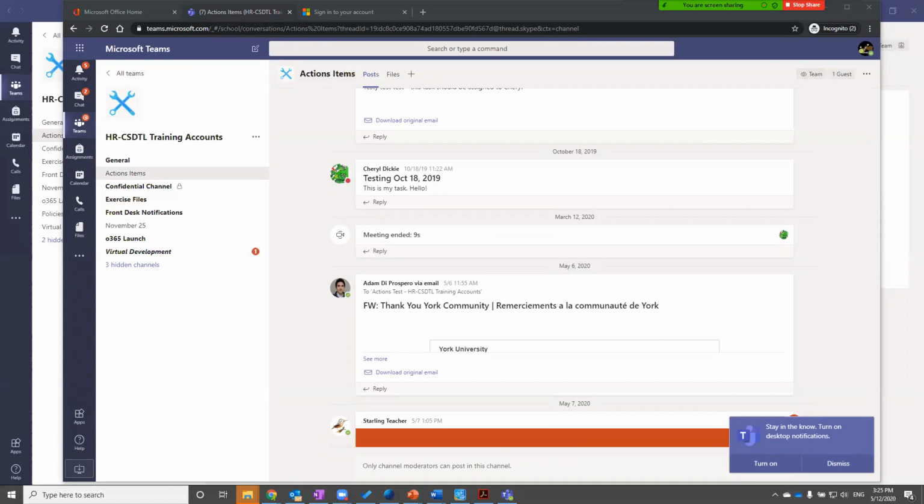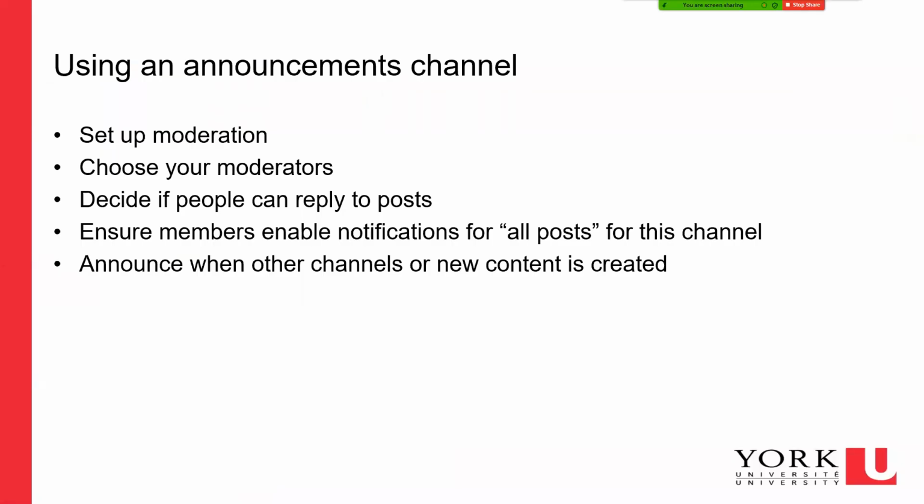So let's look at some details for setting up the announcements channel. Some of our recommendations here. One, set up a channel specifically for the announcements, and set up moderation on that channel. Make sure that everyone knows who the moderators are, and that the moderators themselves are aware of their specific role. And make the decision whether you want people to be able to reply to channel messages or turn it off. It's completely up to you. It's kind of nice to allow people to reply because then you can see that interaction. The moderator posts something and your members come in and reply back to it, which allows for a discussion, which is nice.